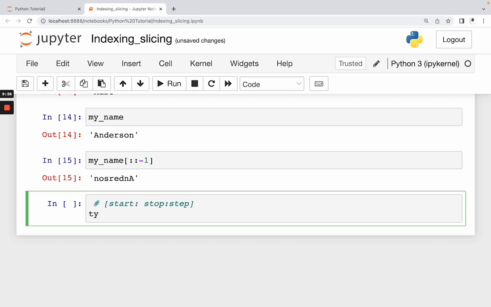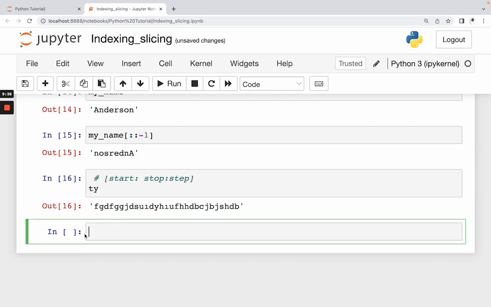Let's call on TY and run. Of course, we'll have these, and now I want to do slicing. So let's say TY and this, and then let's say starting from the third. When I say the third, remember this is 0, 1, 2, 3, which is F, then our colon, then let it stop at, let's say at 14, if it is up to, then let's give it an index of 1.